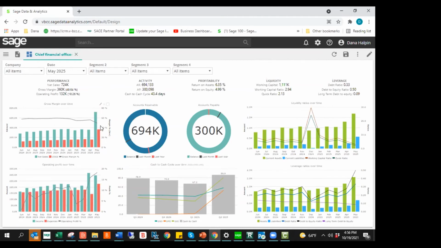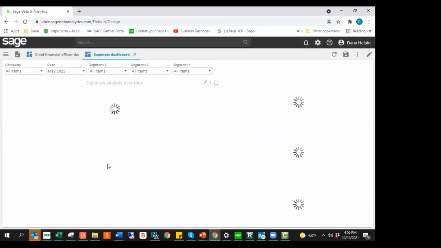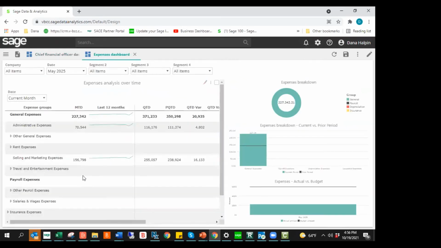So these are particular dashboards. What's cool is that if you wanted to know more information, you could come in here and say, oh, you know what, my expenses are this, that. I need to look at them further. You could open up a linked resource, they call it, and it pulls up another dashboard to fully understand what those expenses are all about. So easy to do that.